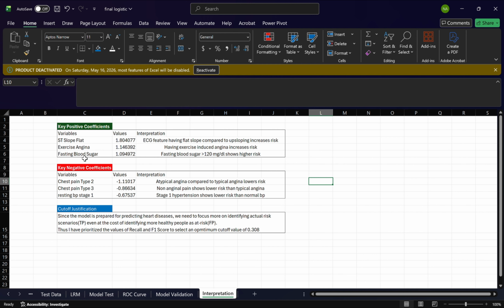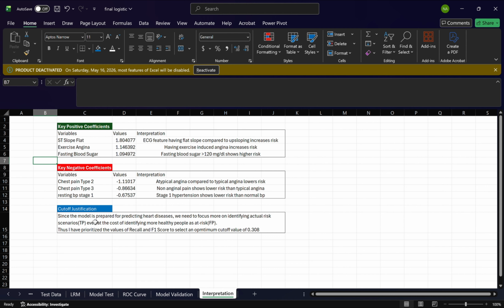Similarly, exercise-induced angina will also have a significant effect in increasing the risk. In case of key negative coefficients, we have chest pain and resting BP blood pressure, stage 1, which show negative coefficients, which refers to lowering the risk of having heart diseases.